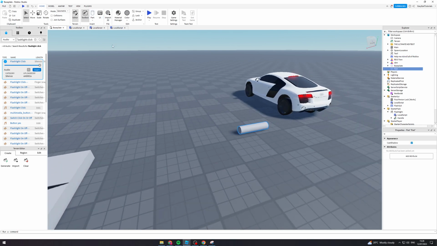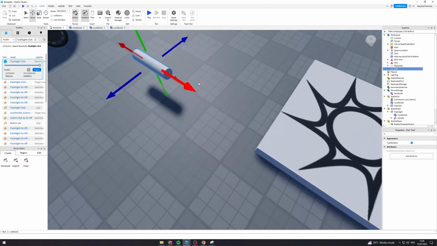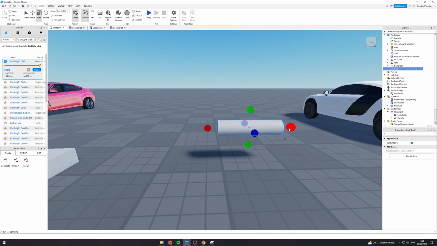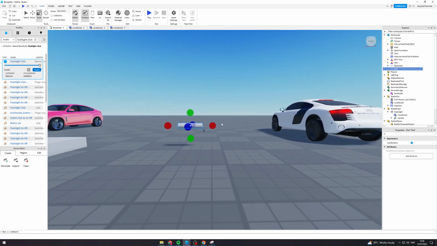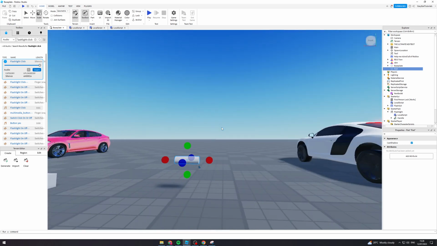And the part we're going to use is a cylinder one. So just like this. And I'm just going to move this in the air quickly like this. And I'm going to resize it a little bit so that it's smaller. The idea is that we're going to make it the same shape as a torch. So I'm going to make it about that big here, like this.